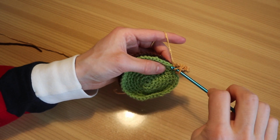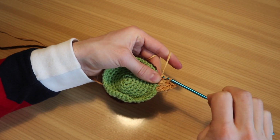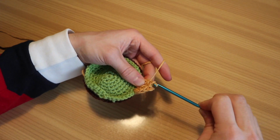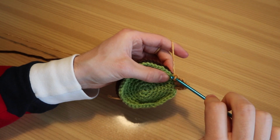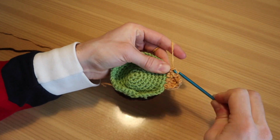And now we are decreasing the length of our stitches. We are going to hop into the next stitch and do a double crochet. Then we are going to do a single crochet in the same stitch. And then we are finished with the first petal.